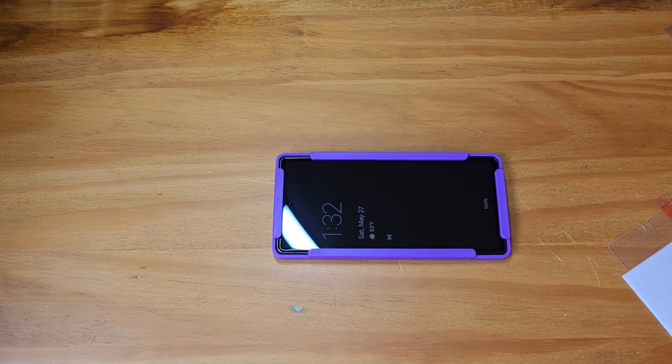I can already tell. I literally just got this phone yesterday, and I can tell there's already a tiny little micro scratch on the screen right where the time is. It's hard for y'all to tell, but I can just see it right now. So this screen will scratch easily. Again, it's got 3 or 4 year old Gorilla Glass on there. They did that to save money, so can't really blame them, but it is what it is.